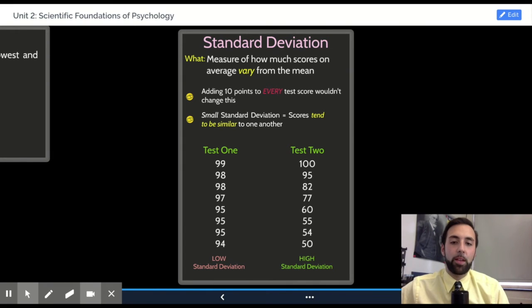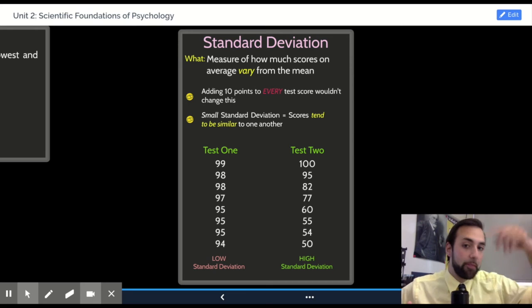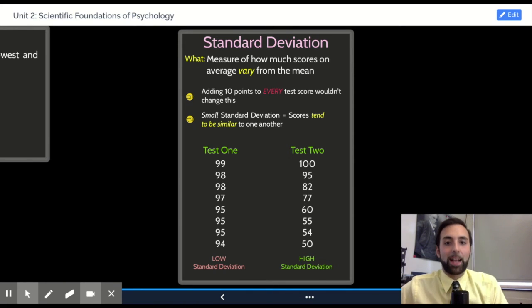So, for example, if you take a test, the teacher looks at the results, and the teacher finds out that the standard deviation is 5. That tells the teacher, on average, any random test in that distribution, in that class, is about 5 points away from the class average. So if the class average was a 90, that tells the teacher that certainly there are kids that got in the 70s, certainly there are kids that got a 100, but on average, each test was 5 points away from that class average of a 90.